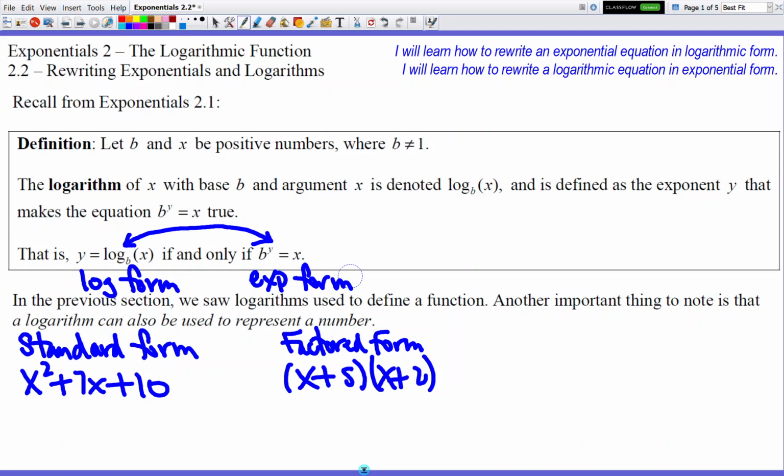And it's pretty easy because if you notice, they all have the same letters, right? This guy has a y, that guy has a y. This guy has a b, that guy has a b. And this guy has an x, that guy has an x. Because they all have the same letters, when I switch from one form to the other, we just got to make sure whatever number is in this spot for the y goes right there where the y is for him. Whatever number I have in place of the b, I put that exact same number for b right there. And eventually I'm going to have a number where x is, and then I put the exact same number there. So if you can just keep that in mind, then you should be good to go.